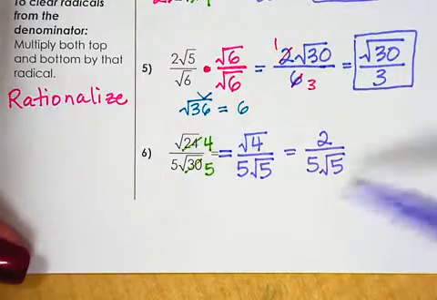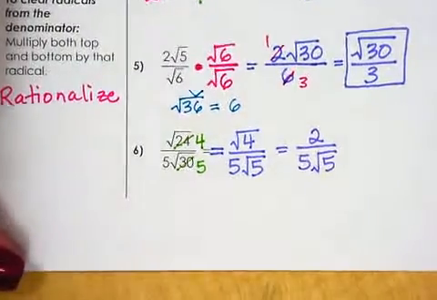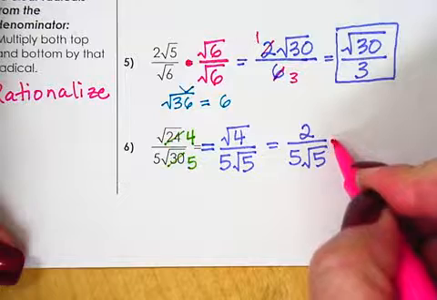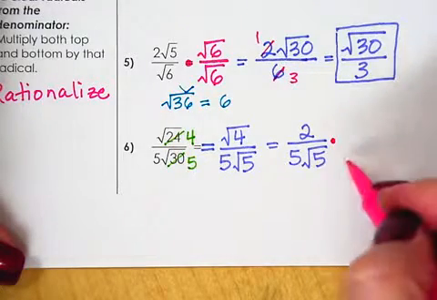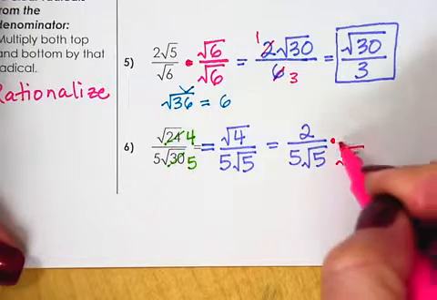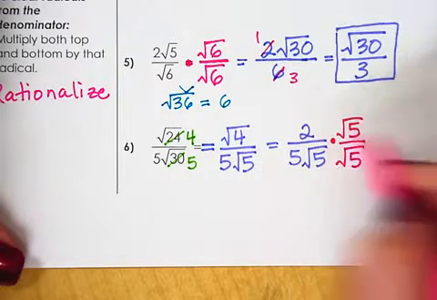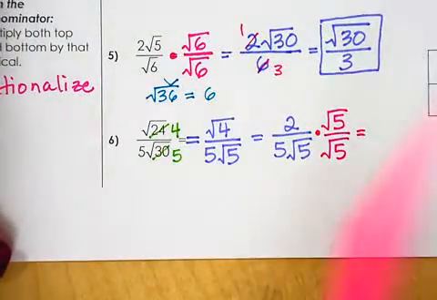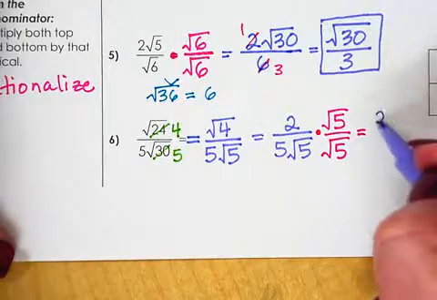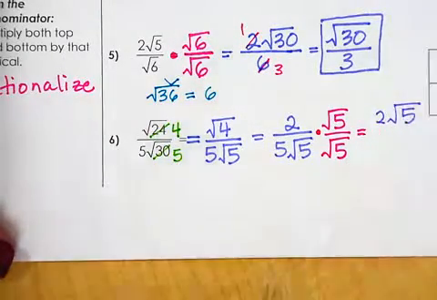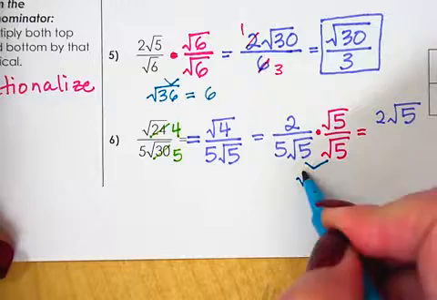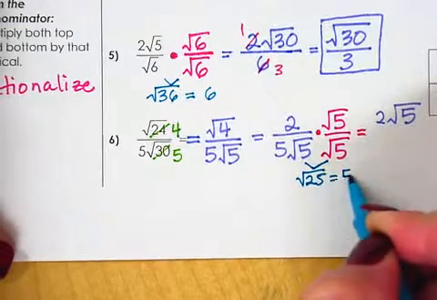Okay, so again, it doesn't look like anything else can simplify here. However, we would never keep a radical in the denominator. So I need to go ahead and rationalize this. So the only piece that I need to get rid of is that radical, so I just need to multiply by radical 5 on the bottom and by radical 5 on the top. So in my numerator, I have 2 radical 5. In the denominator, the whole reason for doing this is to make that radical cancel, so that becomes the square root of 25, which equals just 5.